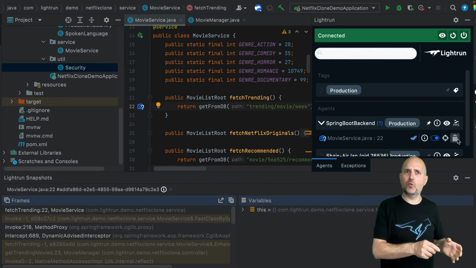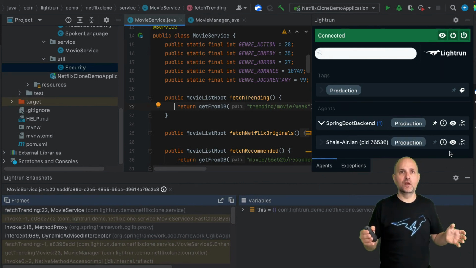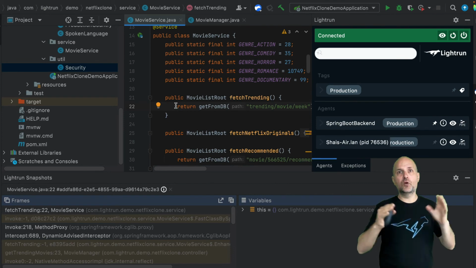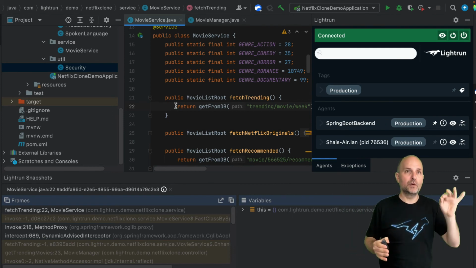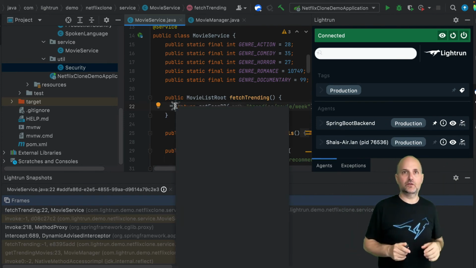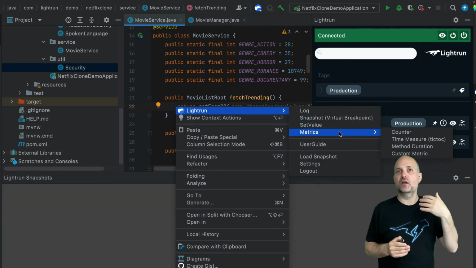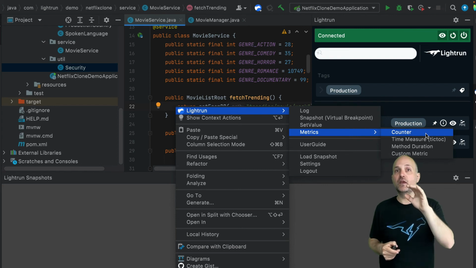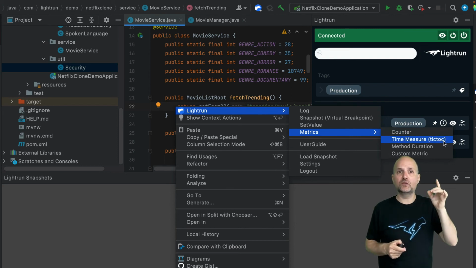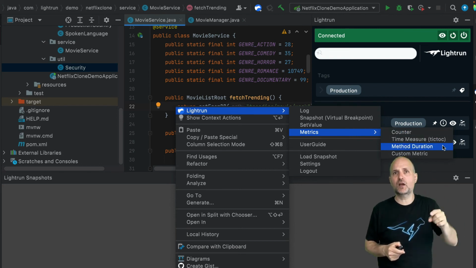The next thing I want to talk about is metrics. APMs give us large-scale performance information, but they don't tell us fine-grained details. Here we can count the number of times a line of code was reached using a counter. We can even use a condition to qualify that. So we can do something like count the number of times a specific user reached that line of code.